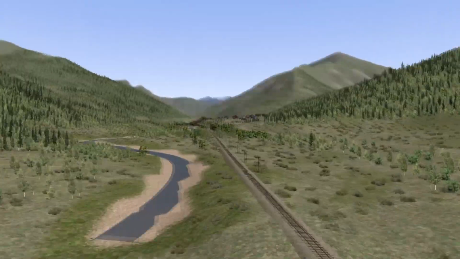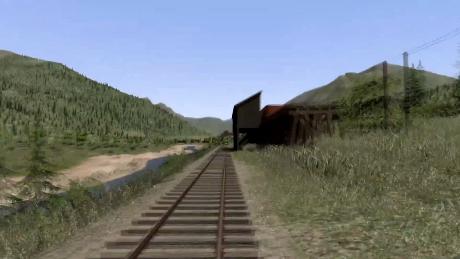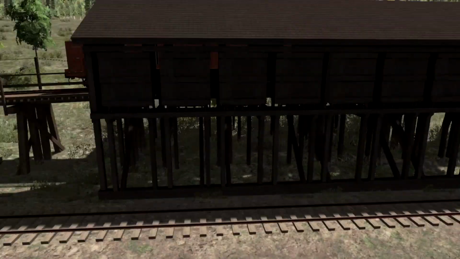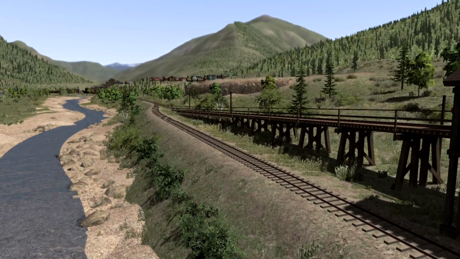So, coming back here, we're in Rico. And this is the Rico Coal Tower, which, honest to God, I would love to have in Railroads Online. Speaking of narrow gauge, Railroads Online, narrow gauge. This, please! With track, like, right here. Yes, please!